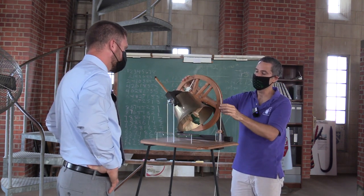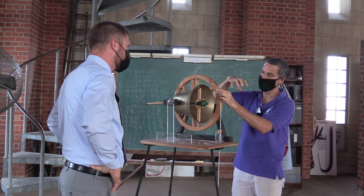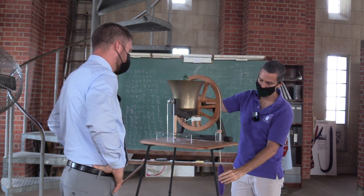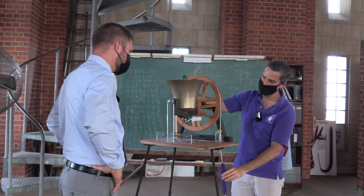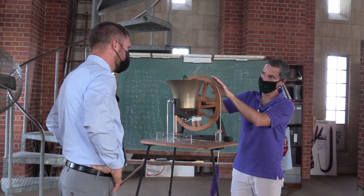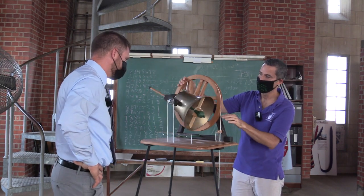Now, if the ringer wants to allow another ringer to jump ahead of him or her in the sequence, they're able to pull the rope with the right amount of energy so it gets to this balance point, but no further, and it can hover there for an extra second or so to allow someone else to ring before them, and then they would pull the rope. That's an amazing amount of precision.